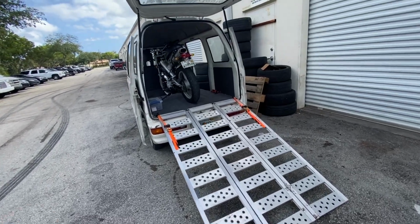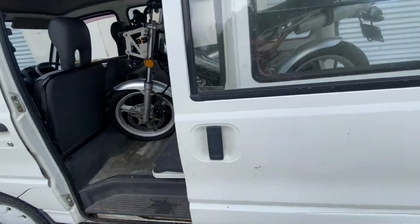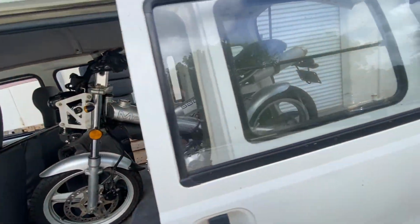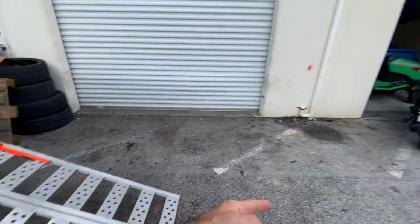Reason number one million for having a kei van: so you could put your motorcycle in it. Fits like a glove. How about that? So now we're gonna get it out and throw it on a dyno.